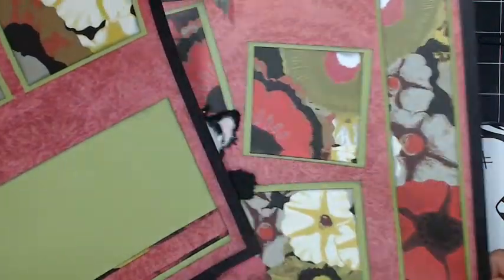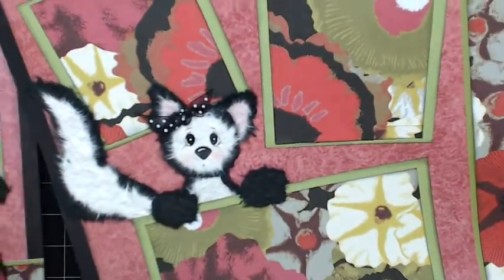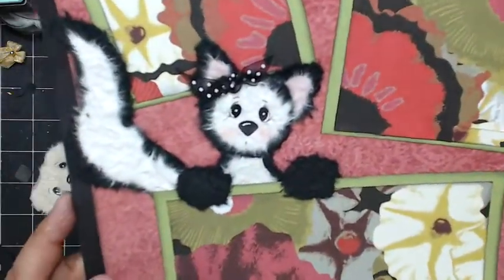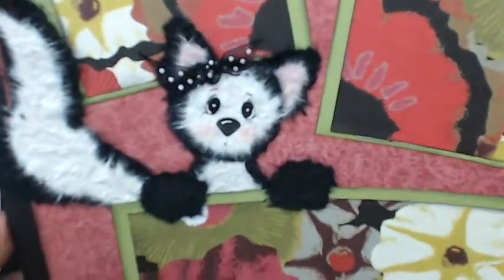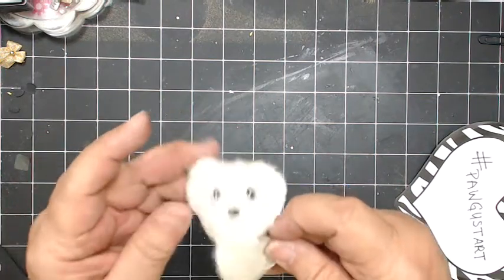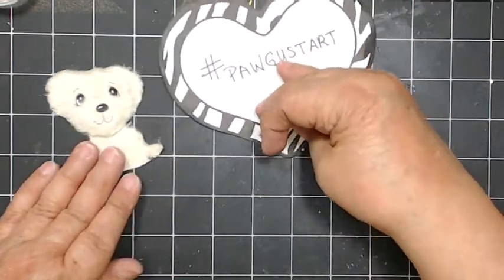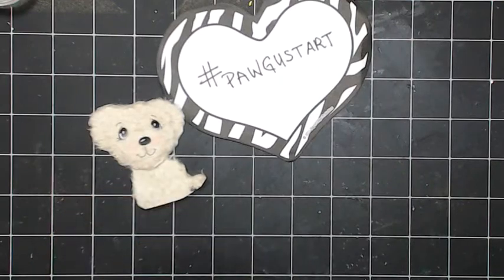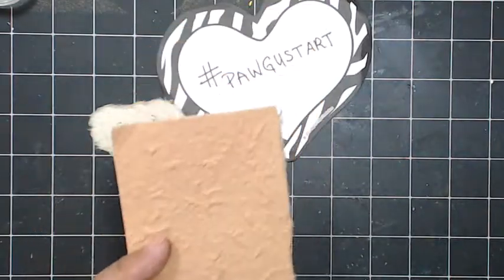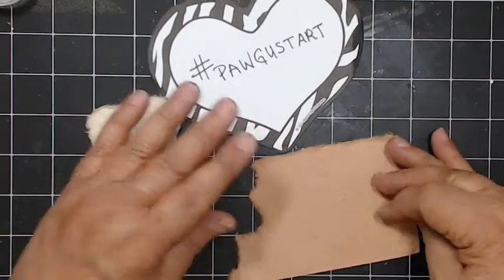One of my other favorites is my skunk — I love my skunk. Isn't that cute? Adorable. It's got cute little pink cheeks, and this is another 12 by 12 layout. Here is the other skunk — they're really stinking adorable. So I'm actually going to show you how to make a bear. What you need is extra thick mulberry paper. You can see it's crinkly on one side and smooth on the other. You always want to do your pattern on the back.